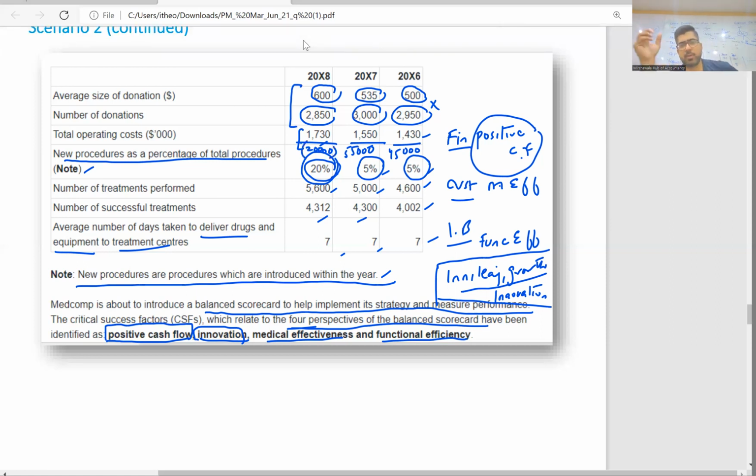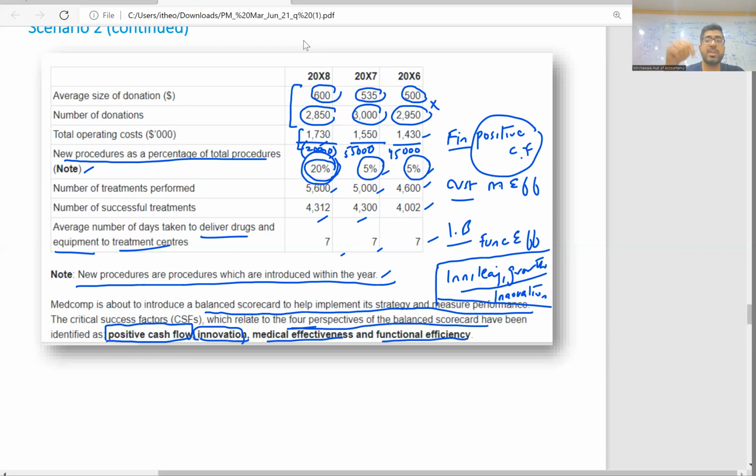So analyze performance, because you said that the critical success factor is positive cash flow. To check whether positive cash flow is being achieved or not, the indicator is inflow less outflow. Now analyze performance. In 2006, we had 45,000 cash flow positive. In 2007, it increased. But in 2008, we have a deficit. Although the size of donation has increased, in 2008 the least number of donations were received among all 3 years. This 20,000 may not sound too bad, but certainly it should raise an alarm that the number of donations are being reduced.